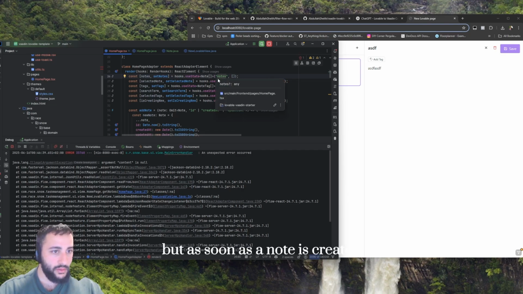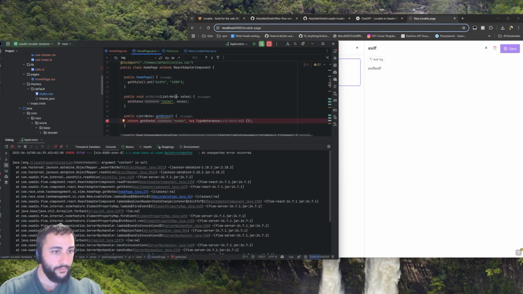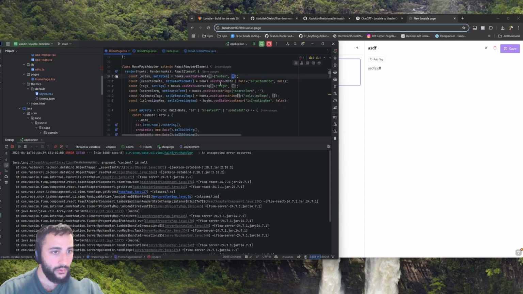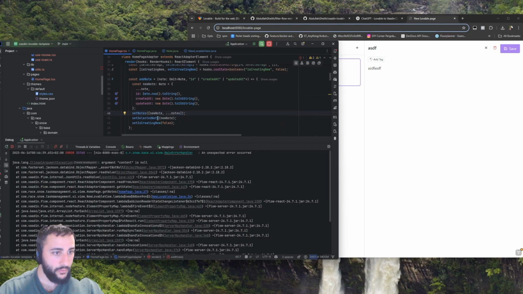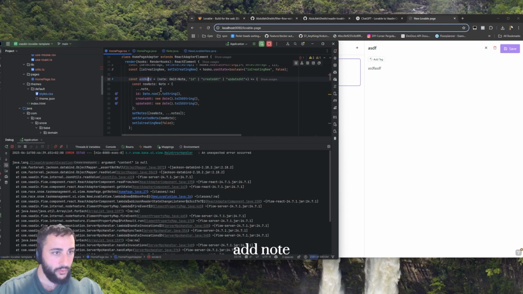But as soon as a note is created, it should be filled. What do I do? Notes, notes. Add note.